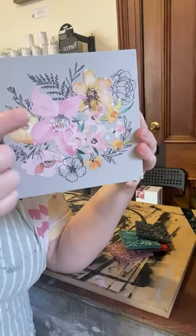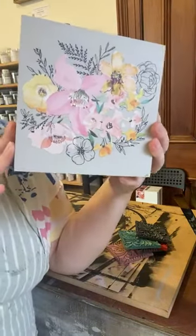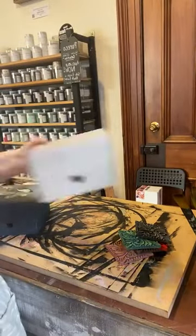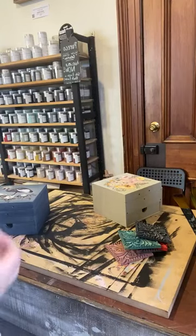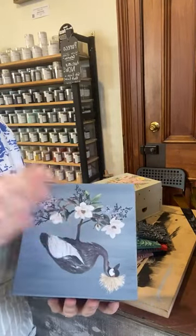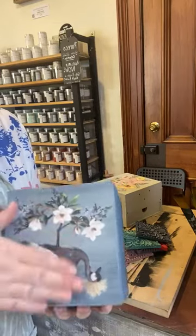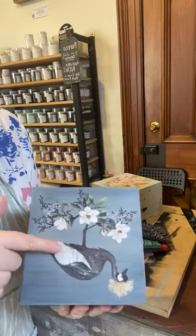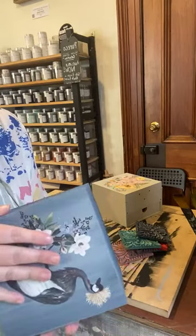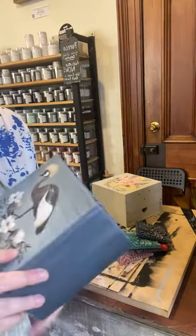On the top we have a Redesign with Primer transfer — I'd tell you the name except I don't have it written on the packaging anymore. I don't have this one in stock unfortunately. The Redesign with Primer distributor for Australia is no longer distributing it, and the cost to get their products from America to Australia is really prohibitive and unaffordable for me right now. I do have some of their mini transfers still available on my website, but that's all I have at this stage. I'm hoping at some point there'll be another distributor or it becomes more cost-effective, but right now with shipping prices it's just not feasible.